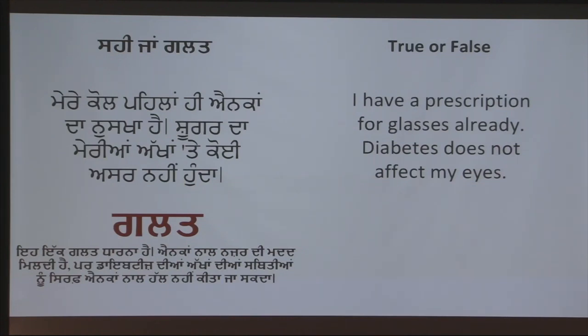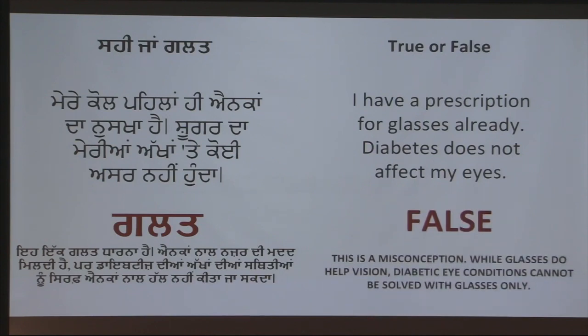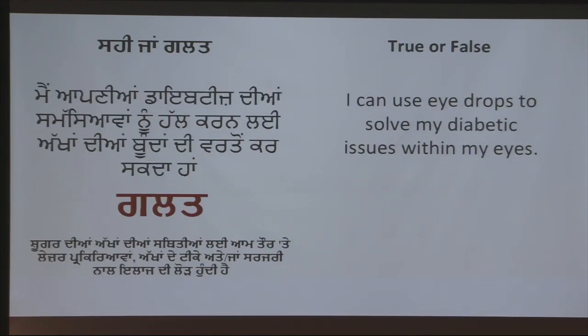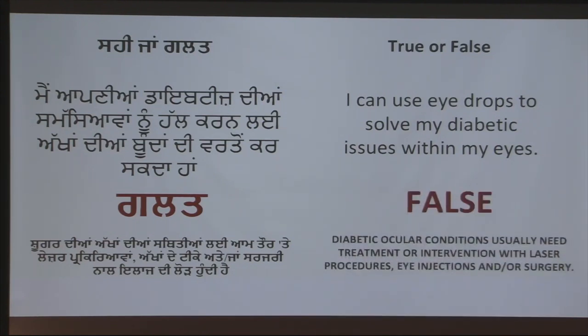All right. I have a prescription for eyeglasses, I don't need to see that. I am diabetic, but I don't need to see the eye doctor. It's a very common perception. The majority of my patients who come to my practice later get to know that there is a problem with their eyesight, but they don't want to see the eye doctor or test their eyes. And then they say I use eye drops to solve my diabetic issues within my eyes. That's not true. It's false.